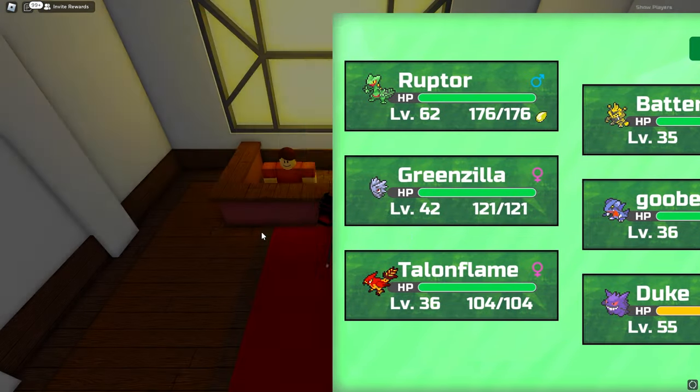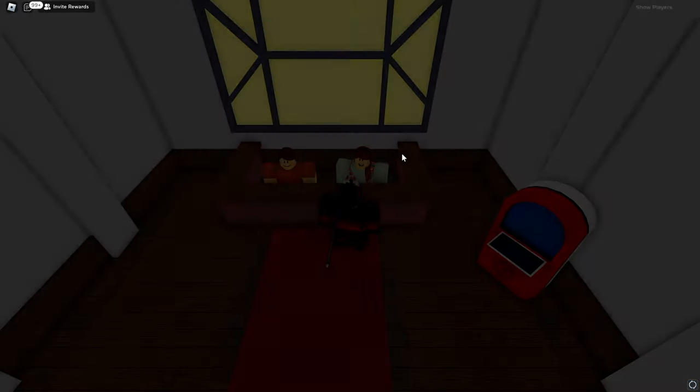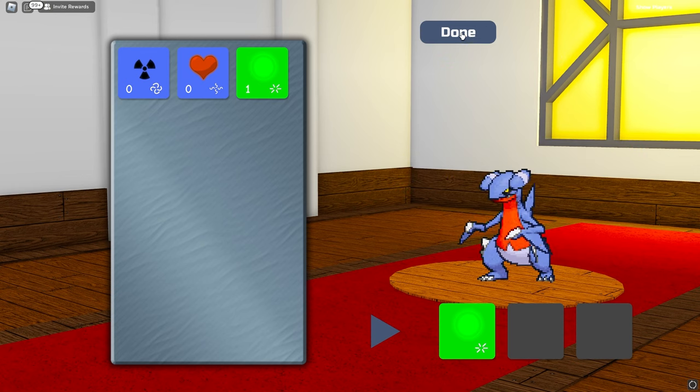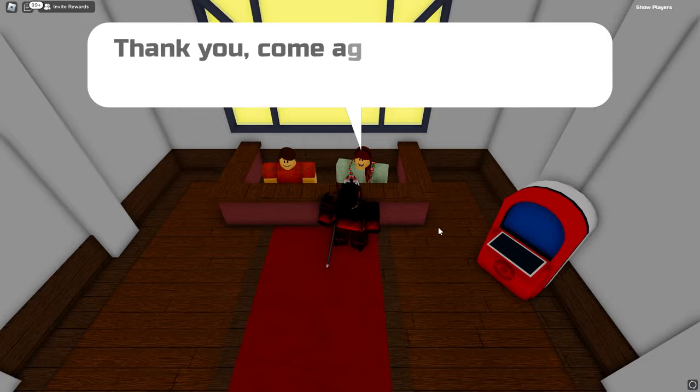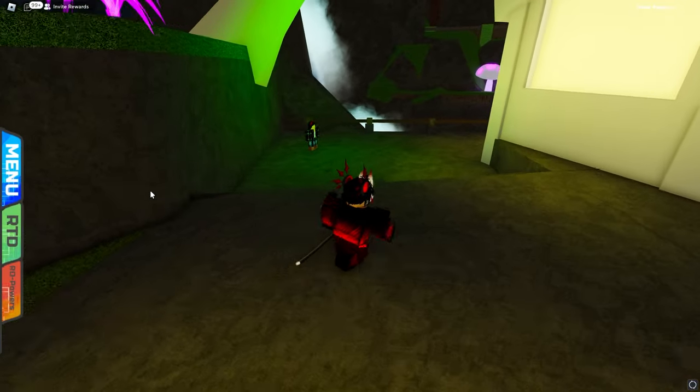Then. Customize. We'll do Greenzilla. Maybe I should have done the radioactive on the Electivire because he was from the sewers. I'll switch it up another time. We'll do the radioactive on him. And we'll do Goober. We have another green one, so we'll use that. And done. Okay, we're chilling. We'll save the last one for another time. Let's explore this a little bit more.